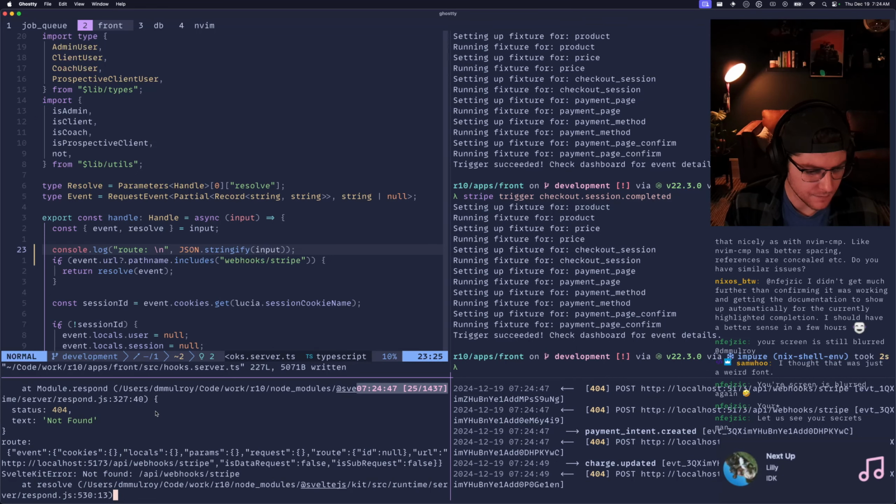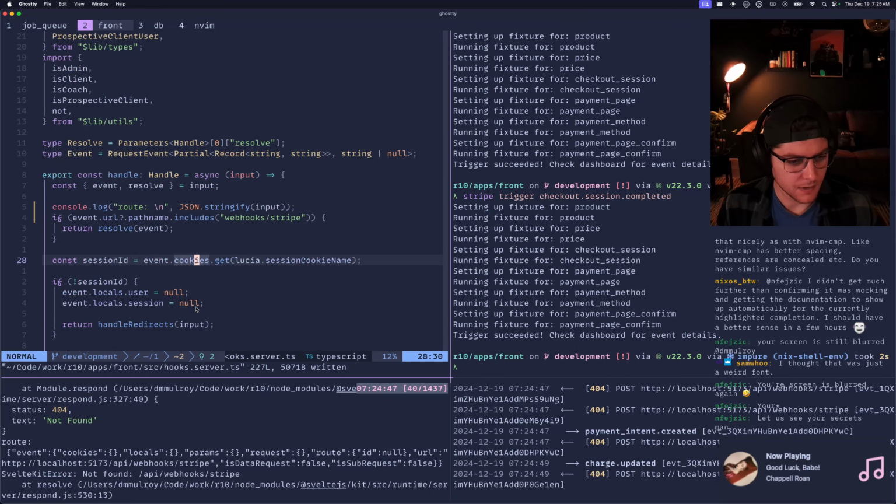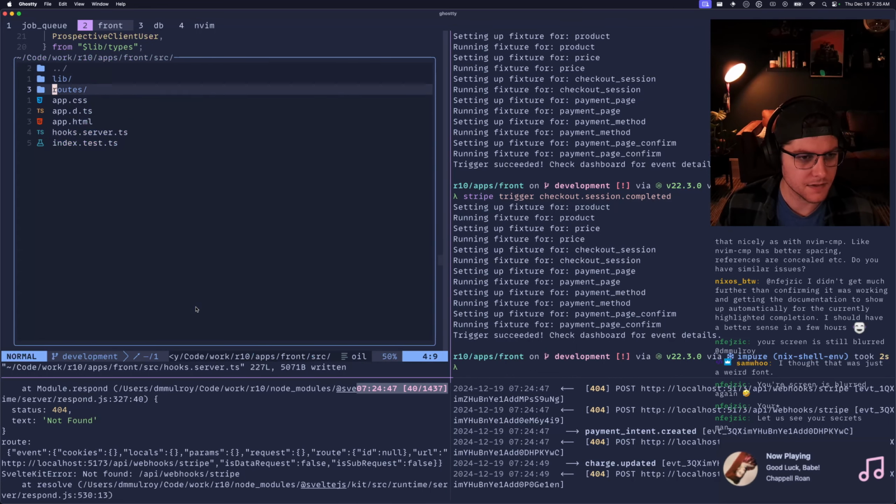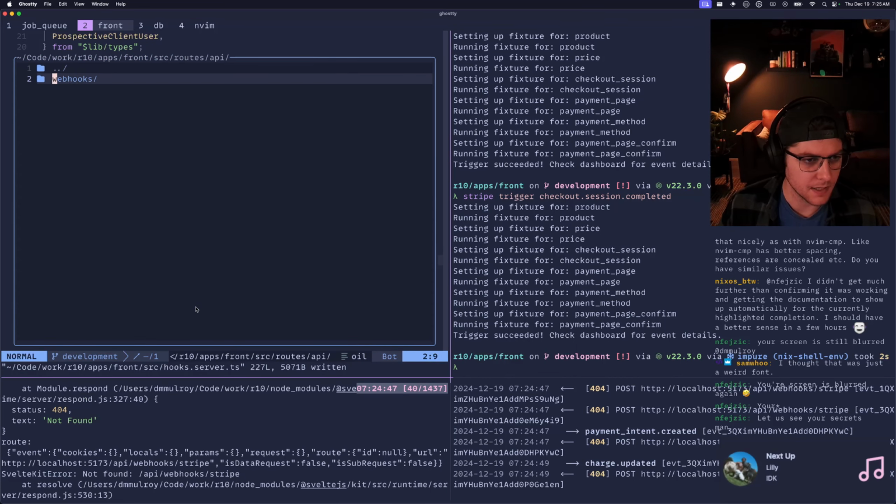Not found, not found. API webhook stripe. Why doesn't that work? Isn't that how the API routes are supposed to work? /api/webhooks/stripe.